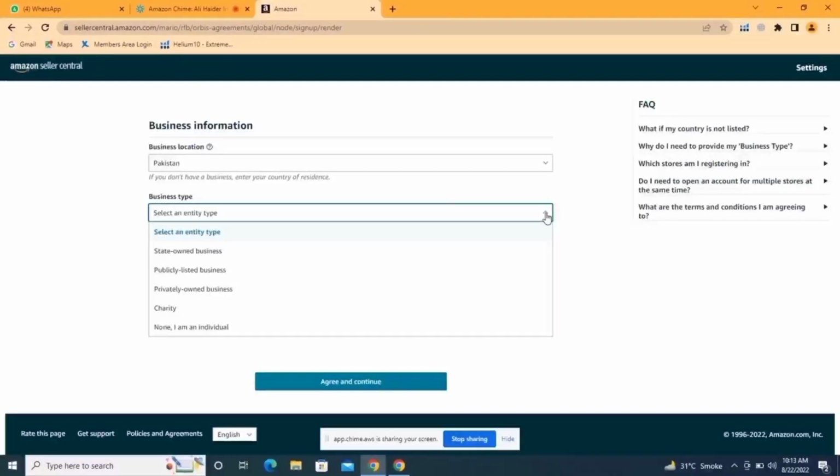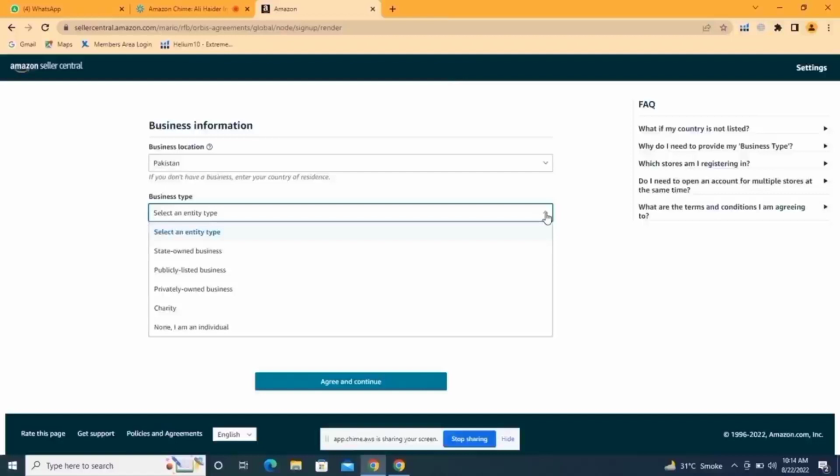And if you are going to create your Amazon individual account on your business details, like you have an LLC in USA or an LTD in UK, you just have to click on privately owned business. And if you are going to create your Amazon professional account, you will proceed the same. If you are going to create your Amazon professional account on your personal details, then you have to click on none, I'm an individual.